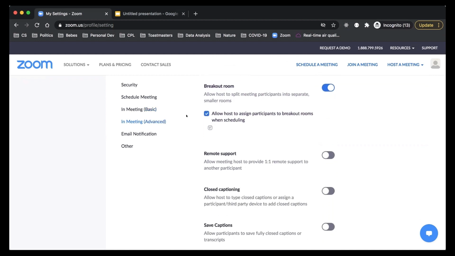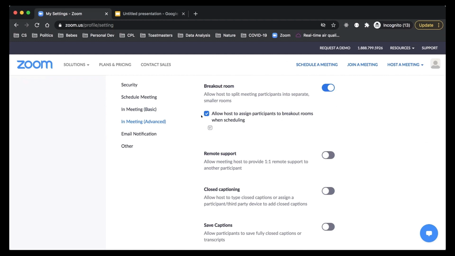Breakout rooms are really common for Zoom meetings that include many, many participants and multiple parallel sessions, or club contests where you might need a room just for the judges and ballot counters, or a room just for evaluation contestants. You'll want to turn this feature on so that you can actually use it.